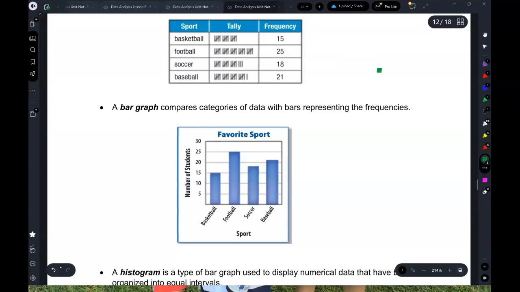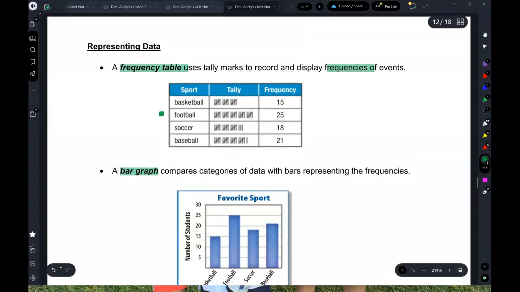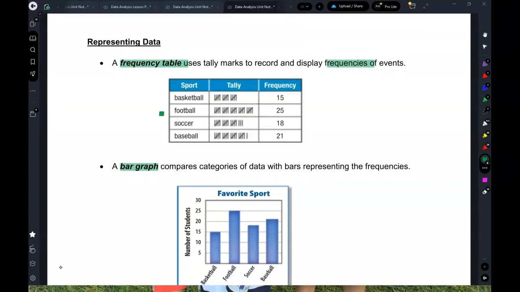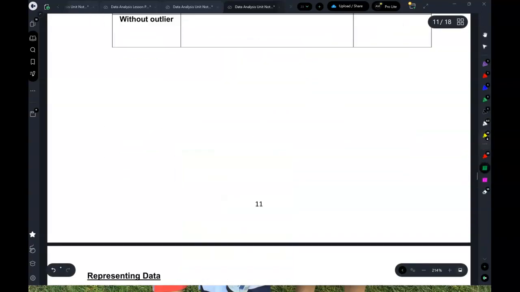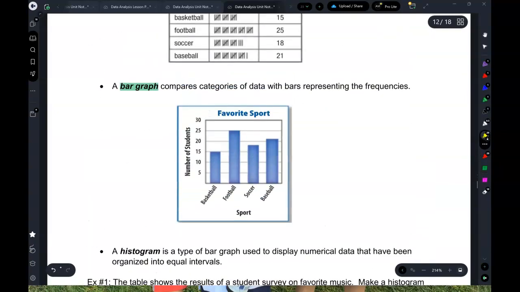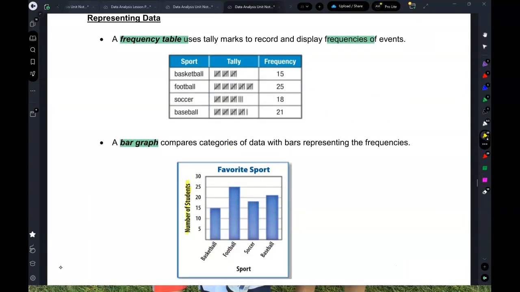Okay. A bar graph compares categories of data with bars representing the frequencies. So it's the same thing. Here you have a frequency table. You can get the exact same information, and now you can create a bar graph out of it. This too shows the frequencies, and we have the frequencies here in this case, right?